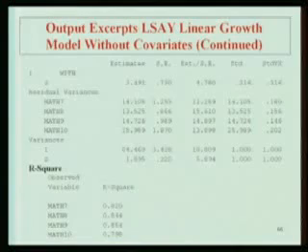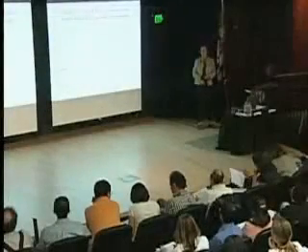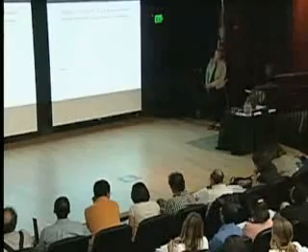Now, somebody asked about the R square. We have the R square here for Math 7, 8, 9, and 10. If you ask for standardized in the output command, you're going to get an R square for each dependent variable in the model, both observed and latent. We'll see that when we add covariates to the model, and we should get R square for the latent variables. So here, these R squares are pretty healthy.